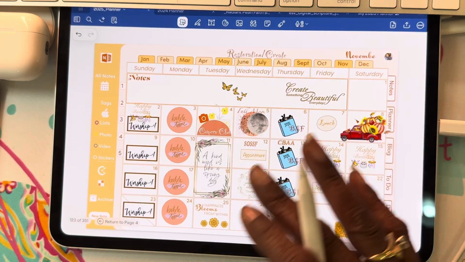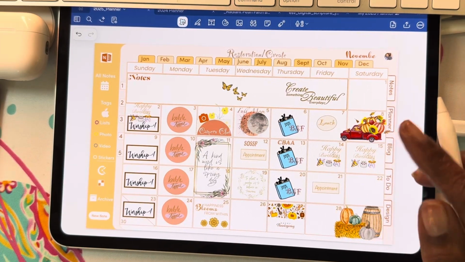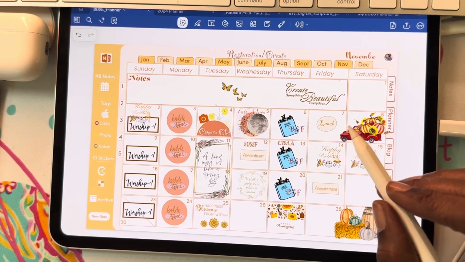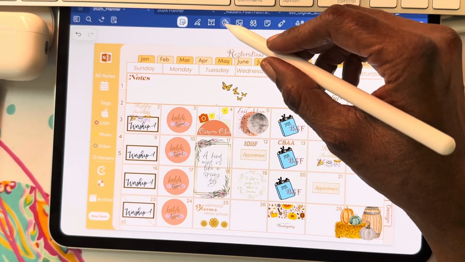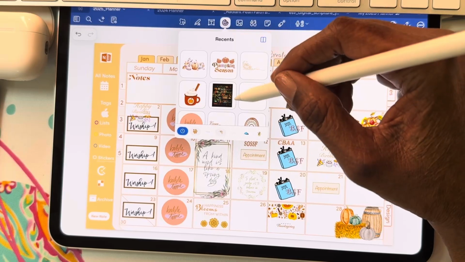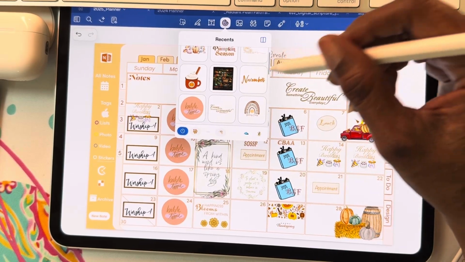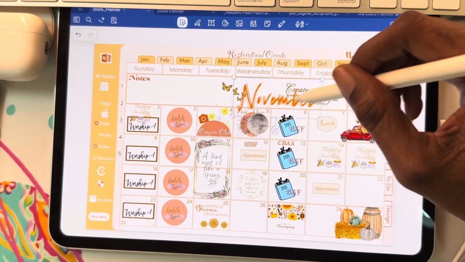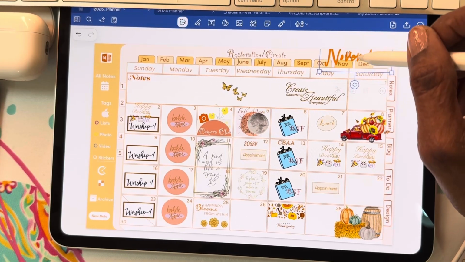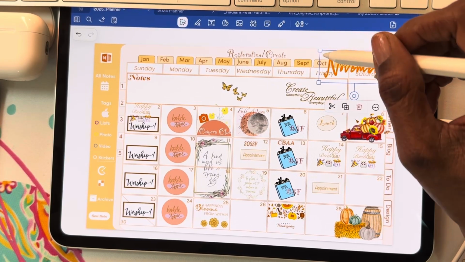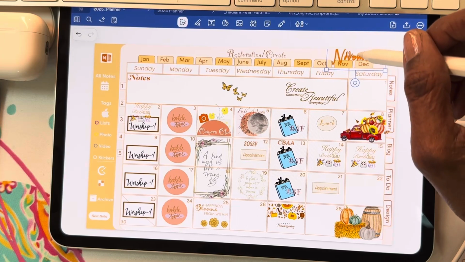So I'm going to go here, and I've got everything almost pretty much saved here. So what I'm going to do is I'm going to go to my elements, and I'm going to search for some of my elements that I recently saved, and there they are, recently saved or recently used, and they'll be in those recents.